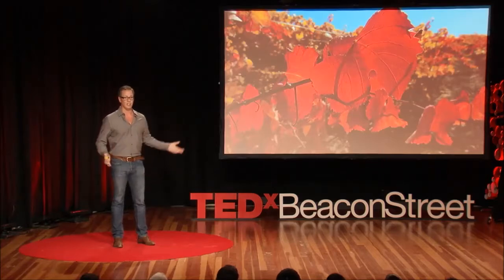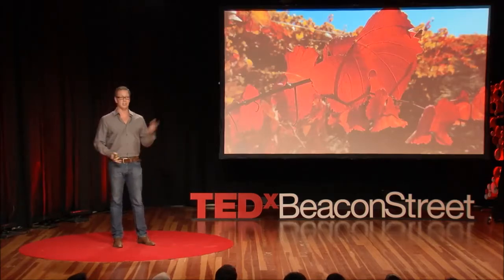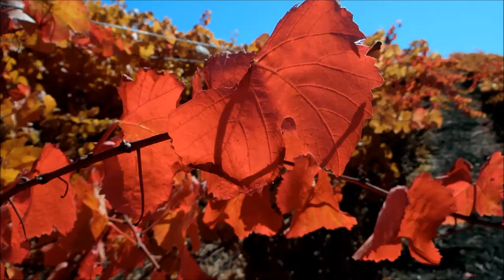This is a standard infrared image of a disease in a vineyard called leaf roll. It's a nasty, nasty disease. And the only cure right now is to actually rip the vine out of the ground. There's nothing else they can do. So what Optimus Prima does is flies over, spots the leaf roll, they yank it out, could save the vineyard tens of thousands of dollars or possibly save the entire vineyard itself.